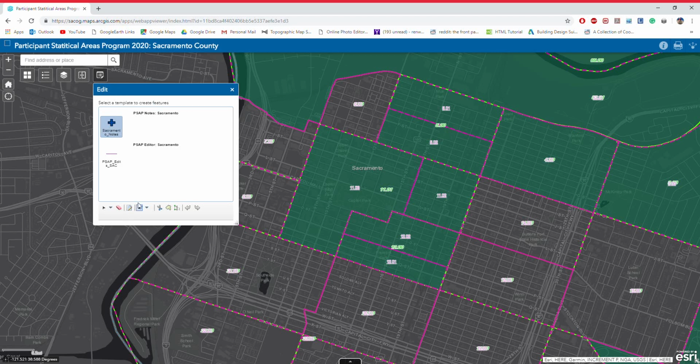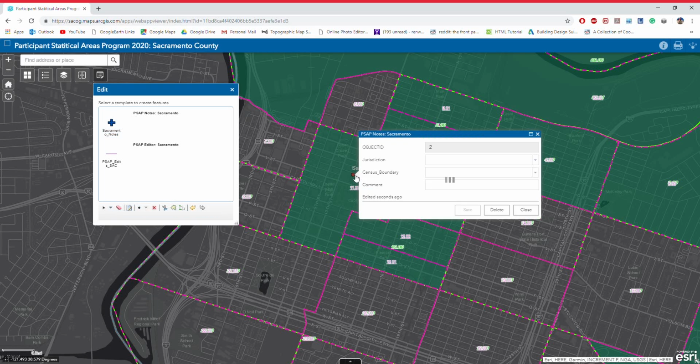It says this is a point file. There's only one type, so it's called a point. And all you have to do is just place it where you would like to leave the note for an individual. So right here, I'm going to leave it here on 11.03, which is the suggested 2020 census tract. So I click one button, and you can see it's processing. So it brings up this window.